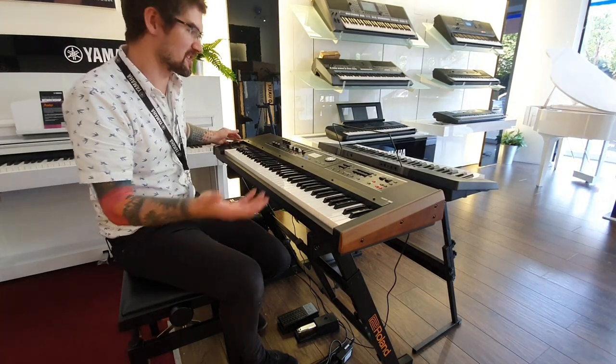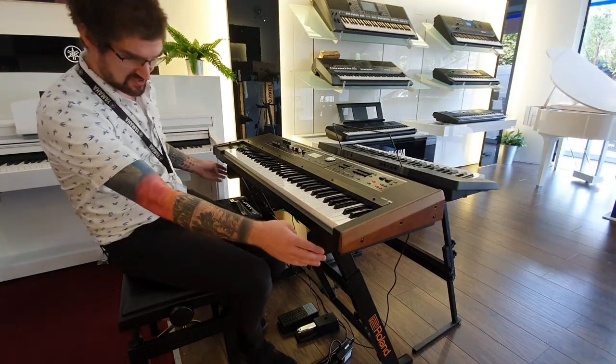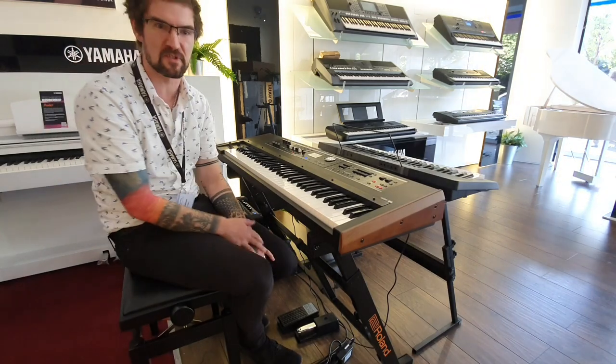Gigging musician who's playing solo. We're doing it with a great bundle together with the stand, the seat, the KC80 amplifier and the expression pedal with the dampener as well.